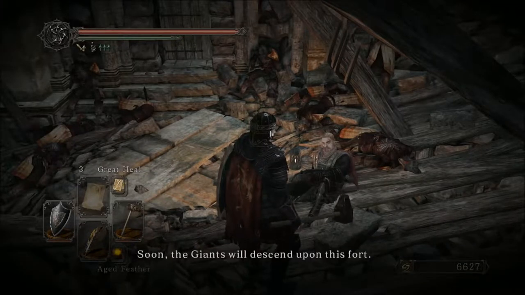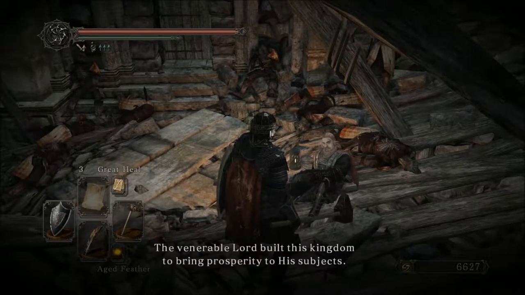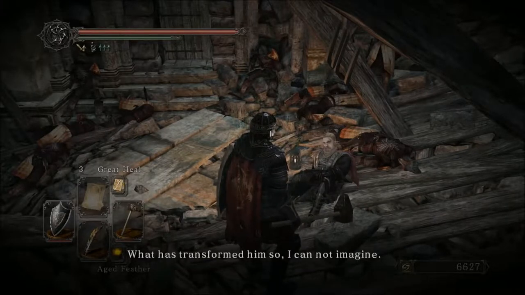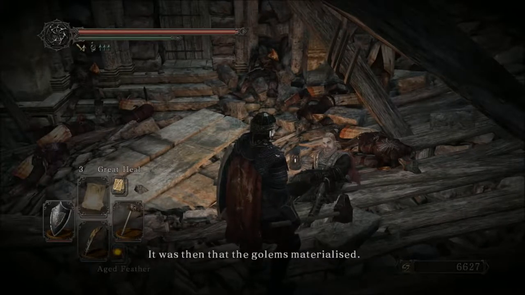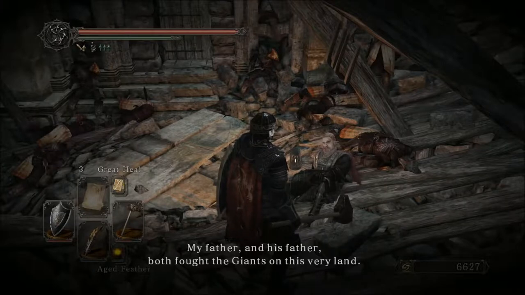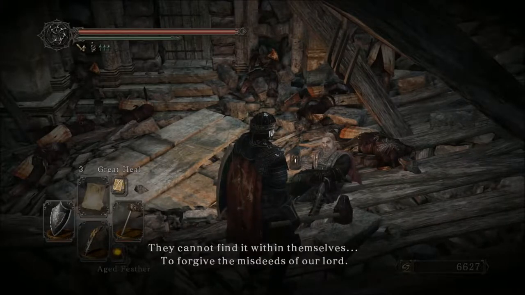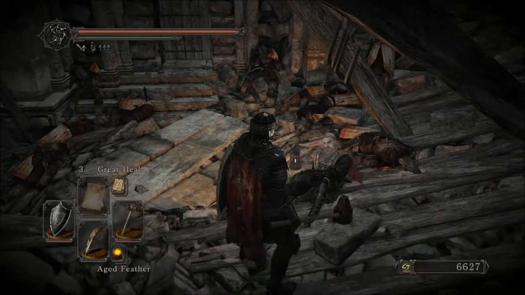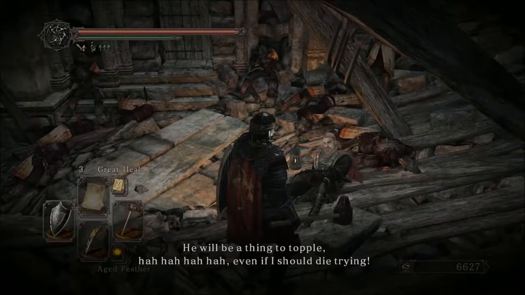Soon, the giants will descend upon this fort. It is revenge for the kingdom's misguided barbarism. The venerable lord built this kingdom to bring prosperity to his subjects. What has transformed him so, I cannot imagine. Long ago, the king crossed the seas, pillaged the land of giants, and brought back a prize. It was then that the golems materialized. The giants are no ordinary barbarians. A singular rage burns within their hearts. My father and his father both fought the giants on this very land. The giants have wills of steel. They cannot find it within themselves to forgive the misdeeds of our Lord. Did you see him? That towering monster among them. That is most certainly their king. He will be a thing to topple.